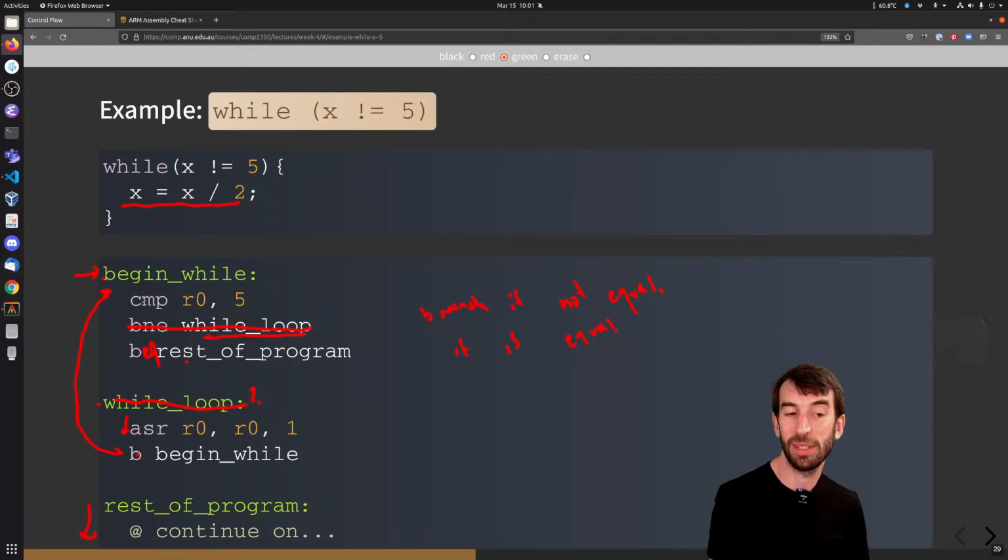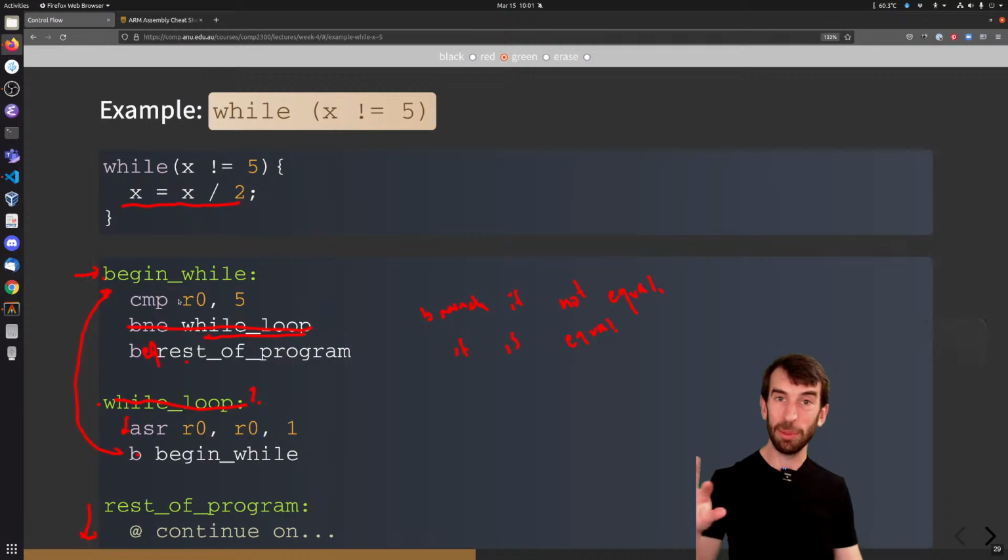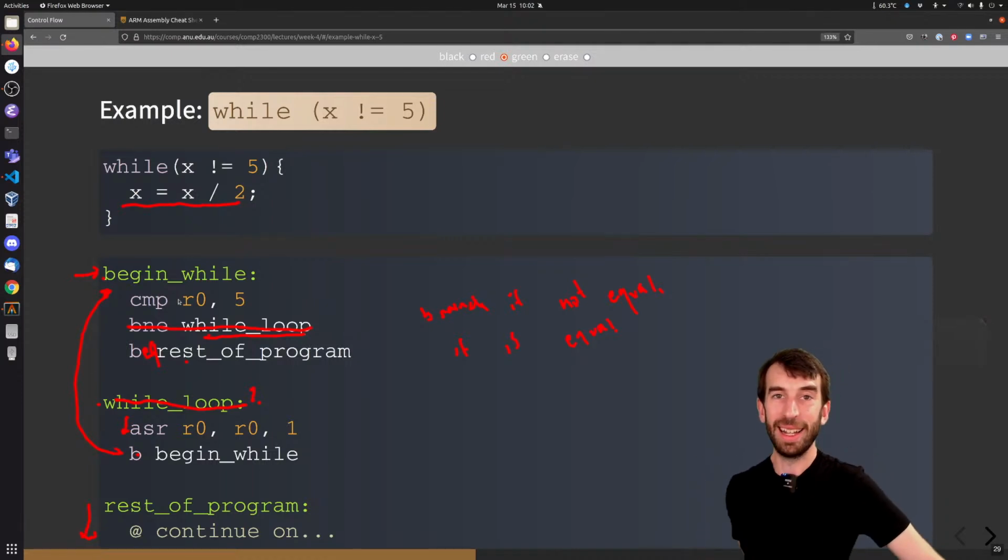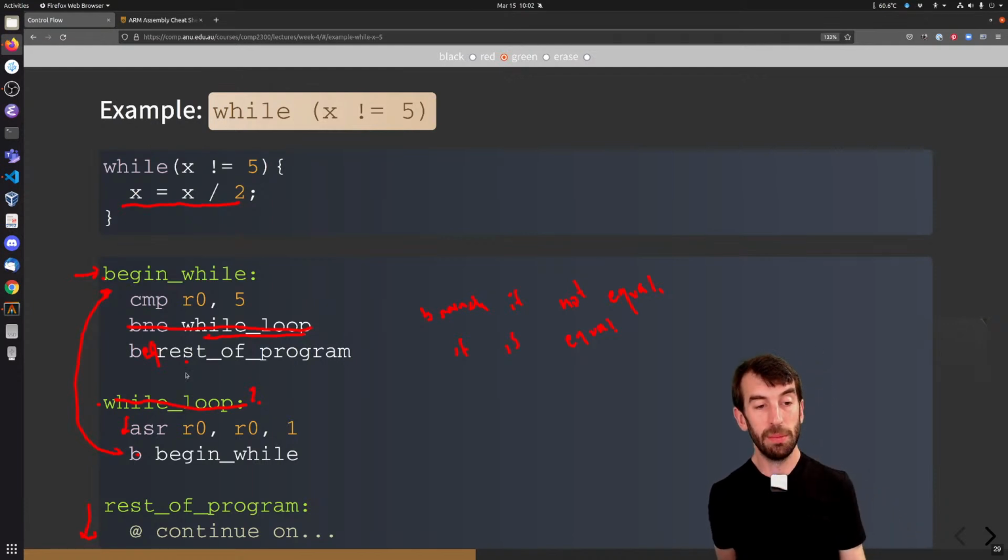We're testing, do the test. If it is equal, we escape the loop. The only other option is that it's not equal, so we need to run the loop body and do the loop again. So again, we're just taking advantage of the fact that these Boolean tests are either true or false. There's only two options. So we can test one option and assume that the other is the case if it's not. We don't have to do two tests every single time. So this is the opposite test to escape.